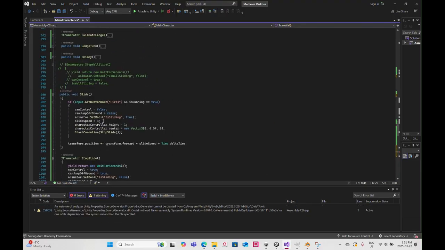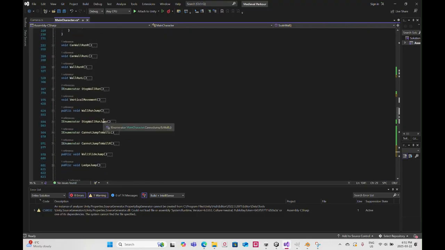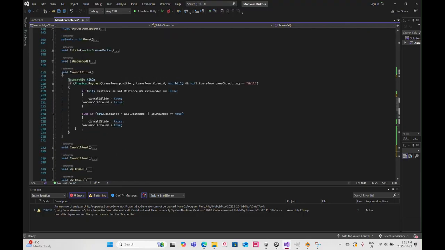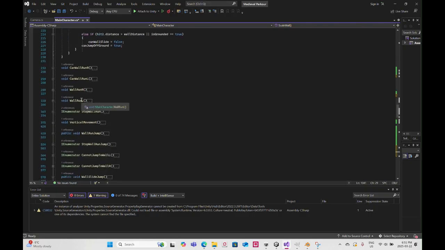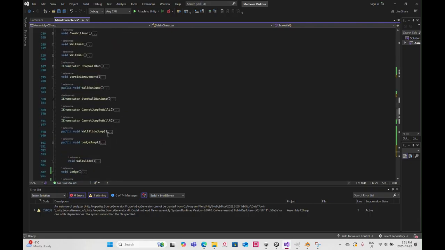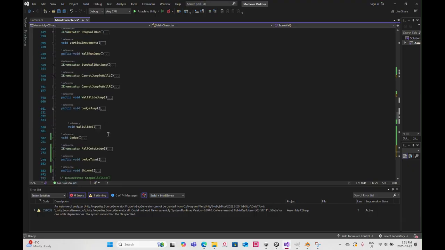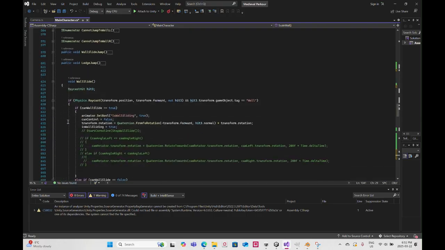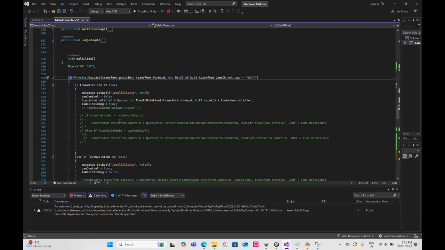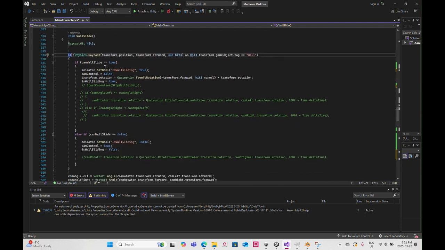So this is can wall slide, where's my wall slide? Okay, it's right here. Do another raycast if can wall slide is true.